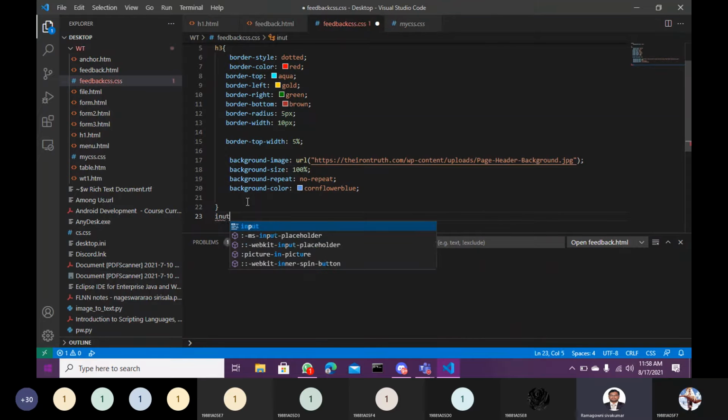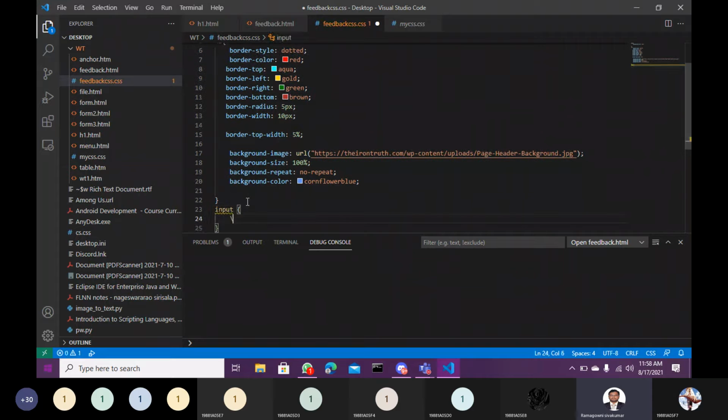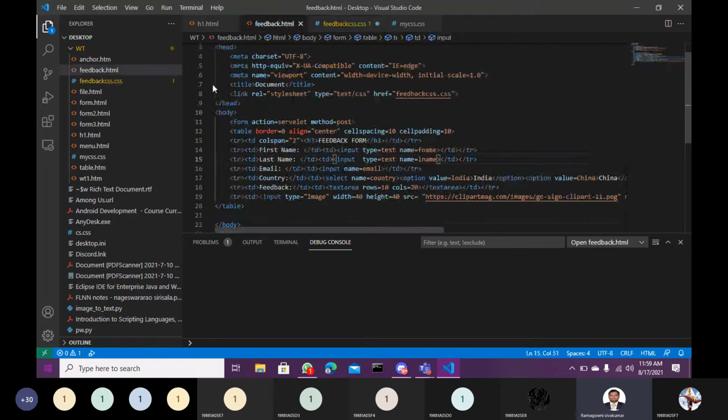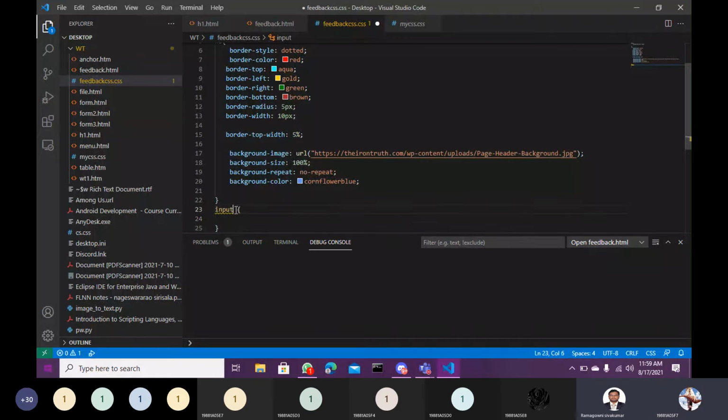Write input, space, bracket, not that bracket, not this one. Can I write this one? Input type equal to text you need to write within the bracket.